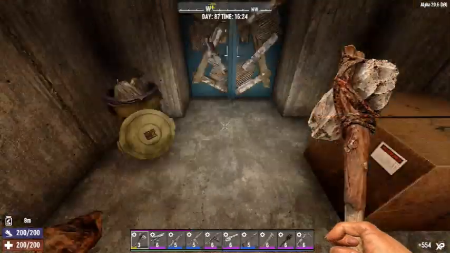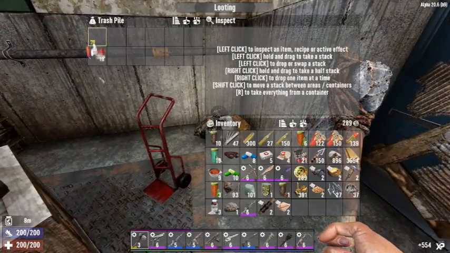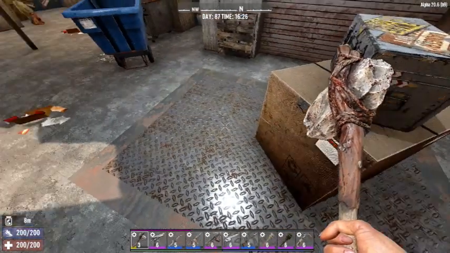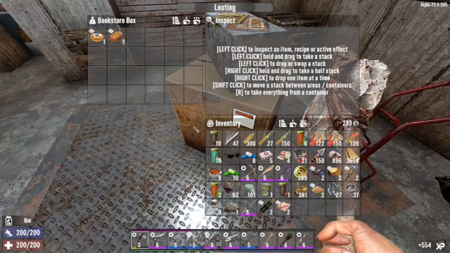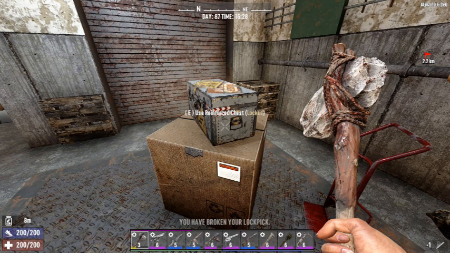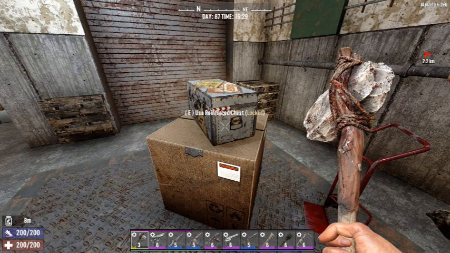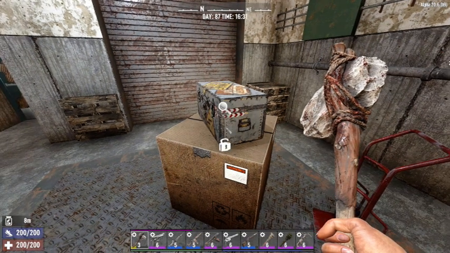Two of those, so we should take that. Do do do do, open up this box. Oh, I'm thirsty. In real life. Not just in the game, but I'm not thirsty in the game. But I am thirsty in real life, so I'm going to take a quick sip here. That's good. Open this box.